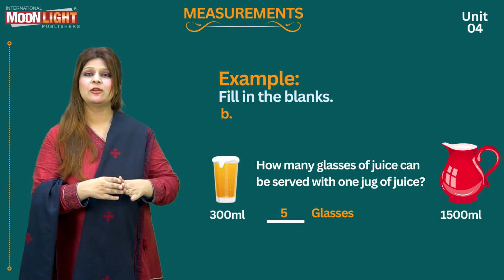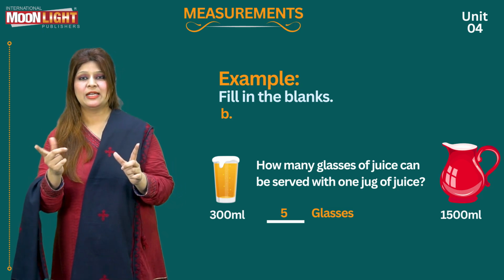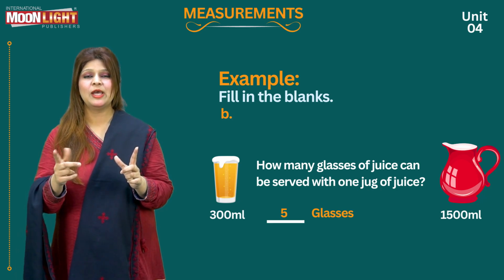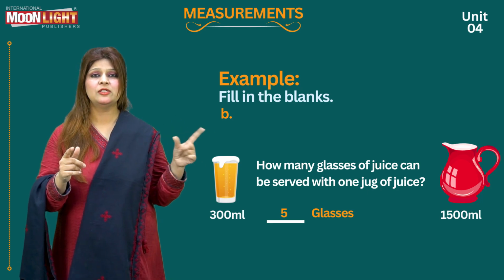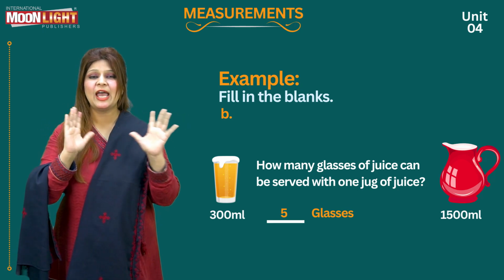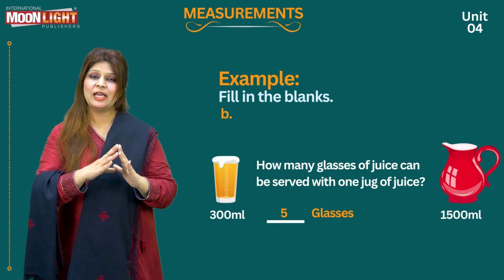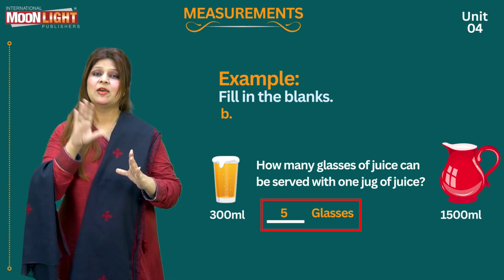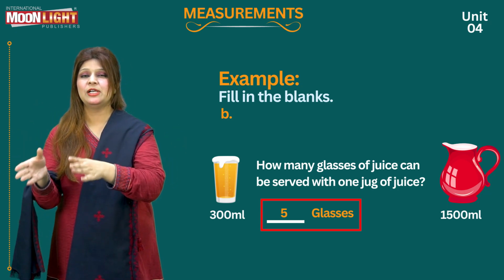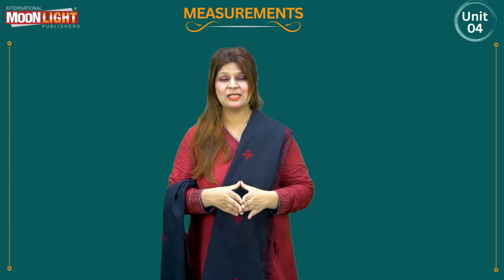Right now we are going to do an interesting thing. We are going to recall the 3 times table. 3 1s are 3, 3 2s are 6, 3 3s are 9, 3 4s are 12, and 3 5s are 15. These 2 zeros are the same, so we are going to cancel them in our mind. So we have to fill 5 times. So this jug is going to fill 5 glasses. We are going to say that 5 glasses are going to be filled from this jug with this specific capacity. Hope the procedure is clear to you now.